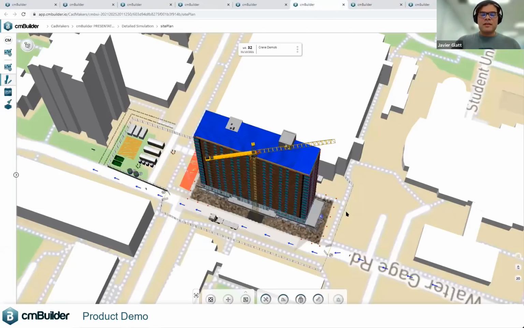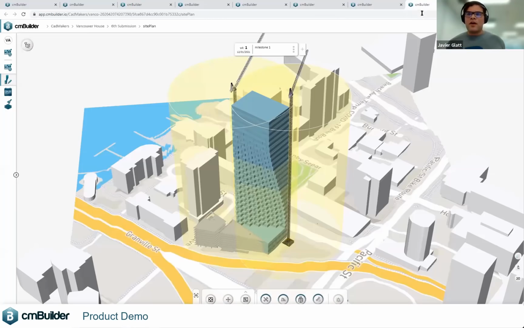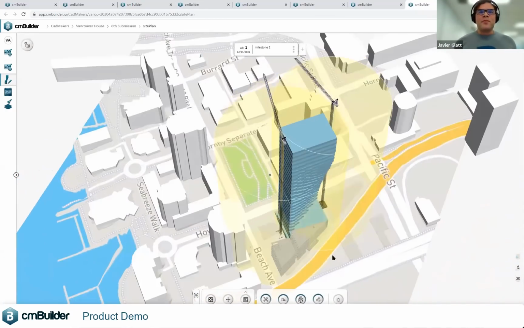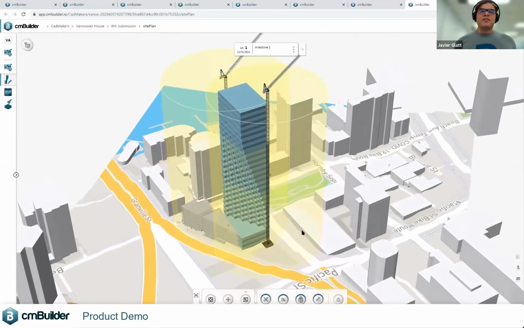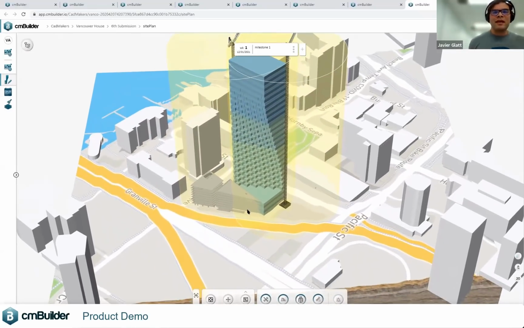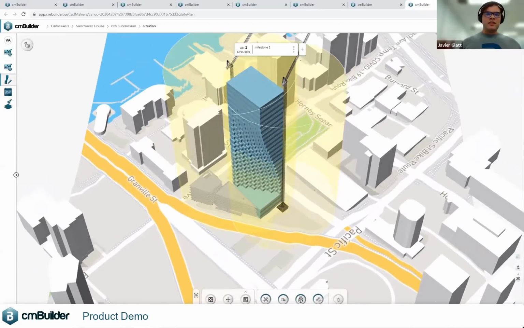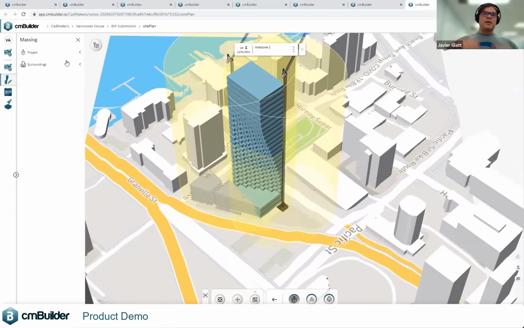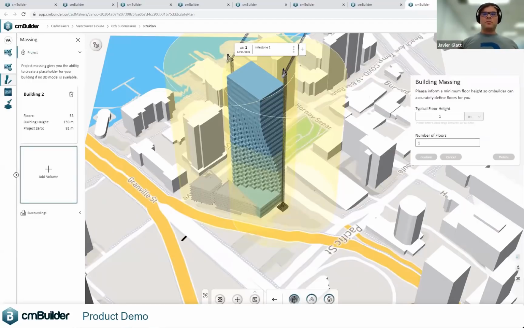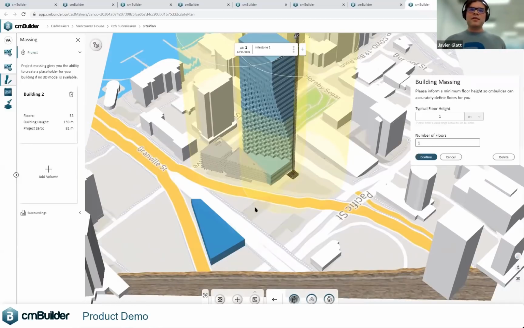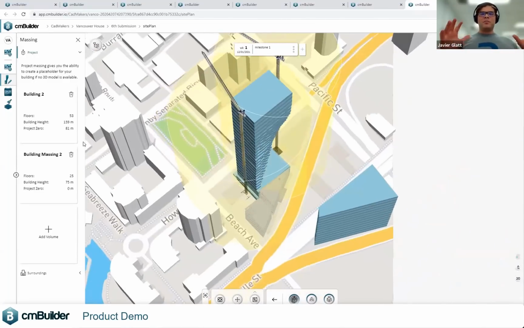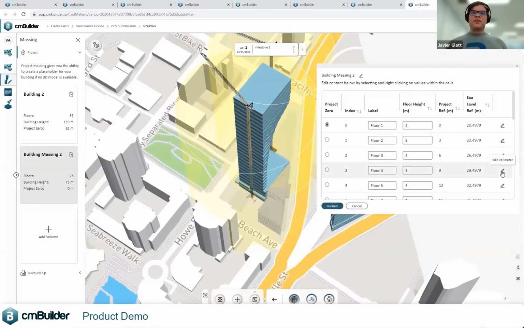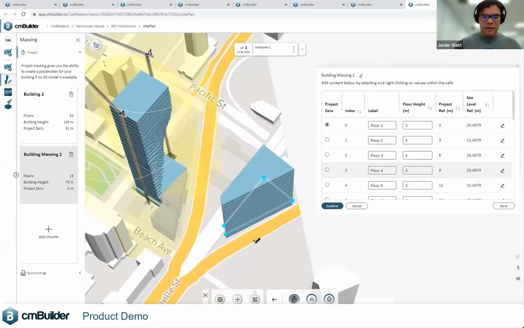So let's get back into the massing. Now, a lot of times you're going to say, what if I don't have a model? So we've built a basic, but still somewhat powerful, massing tool. Directly inside the application, you can just snap in a drawing, get an elevation, say, okay, floor to floor heights are X, here's the geometry of the building. And you can actually model this case, Vancouver House, a pretty complicated project. And overall, it's pretty easy. You judge the floor heights. Really, for site logistics planning, you want to know where your boundary conditions are, or where your access is going to be, where the crane tieback needs to be, these kinds of things, so that you're able to do that directly in the product.